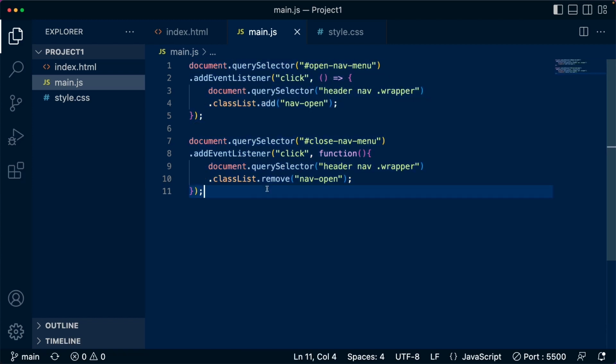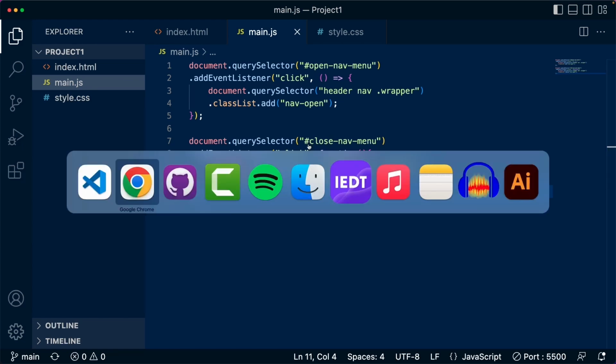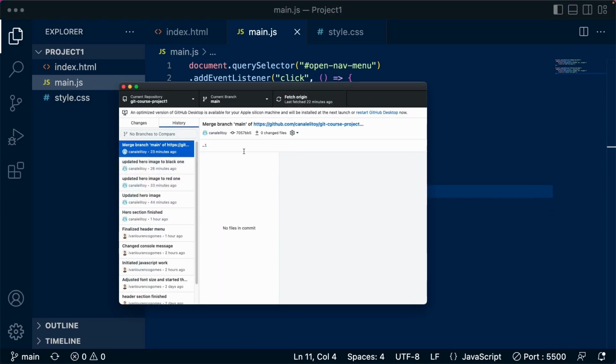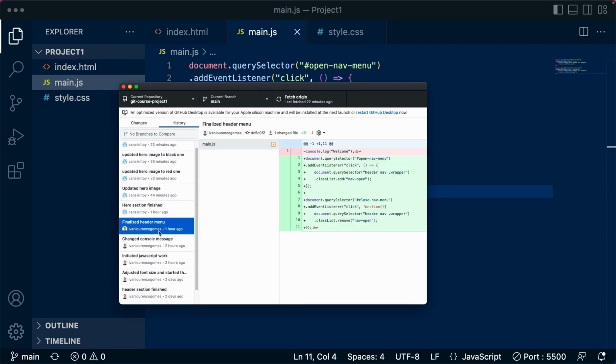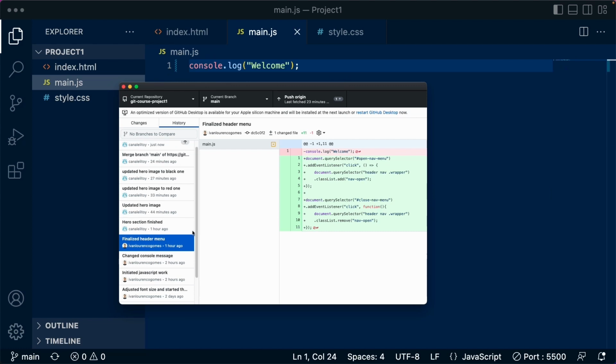But the problem is that we shouldn't be doing that manually, because normally when we have to revert something, we won't be talking about just a few lines of code in one file. We're going to be talking about multiple files being changed on multiple areas of the page. So it's always good that you use the revert function. So to do that, we can go to the GitHub Desktop App. Let's remember that this is when we added that code. So what we're going to do here is just right click and select Revert Changes in Commit.